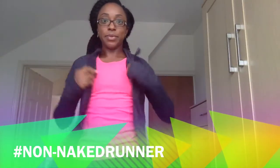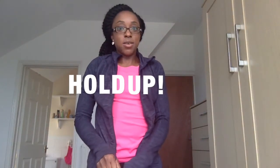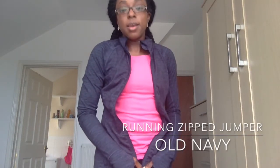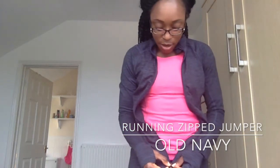This is my Sweaty Betty. The rest of my look is me adding even more layers in the middle of summer, because I'm the non-naked runner — I do not believe in having the elements feel me. So this cool pocketed, zipped-pocketed jumper-cardigan running top was bought for me by my friend Anameh in Canada from Old Navy.